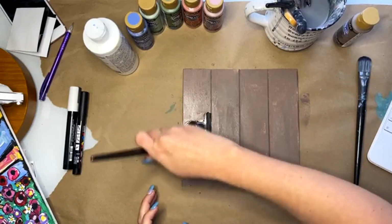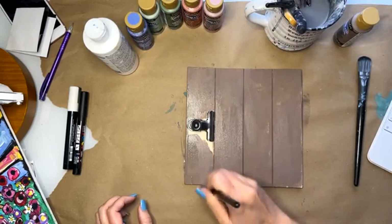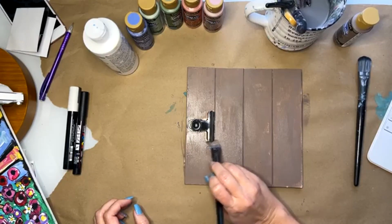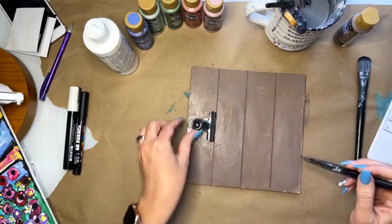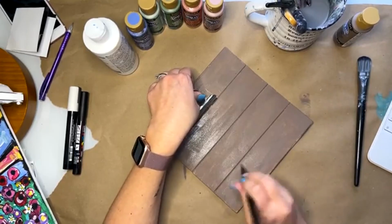One thing I love about painting on wood, have you guys painted on wood before? Let me know in the comments. One thing I actually love about it is that it dries fast. The wood absorbs the paint really quickly, quicker than canvas does. So you don't have to wait as long in between your steps.